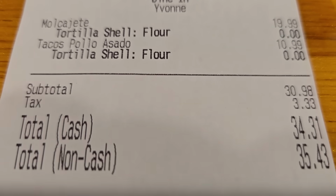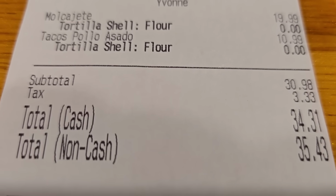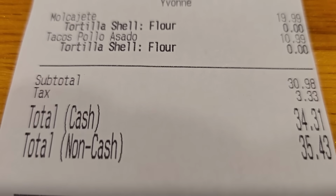And we do eat Tex-Mex food quite often, it seems like, or at least it's one of our to-goes. And the price, I thought, was really good, especially $20 for yours. Yeah. And you got all of that meat. That's a lot of food. Very good. The value here is really good. The prices were really good. I think it came out to $35 after tip, and then it was like $45. It was all good. Highly recommend it.